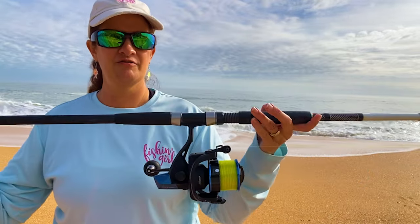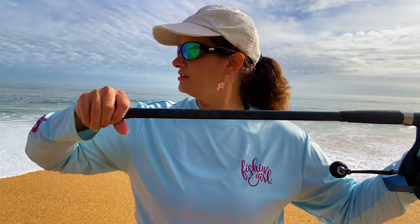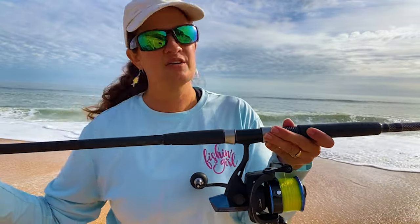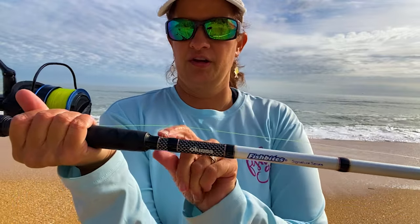It does have a longer space here. I like the little knob on the butt of the rod. It just makes it easier to hold. And this has good distance here from the butt of the rod to the reel. It's not quite as long as the Ninja Dagger that I have, but it still gives you enough power behind what you're doing.